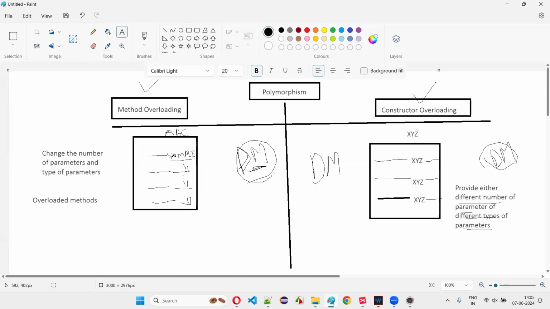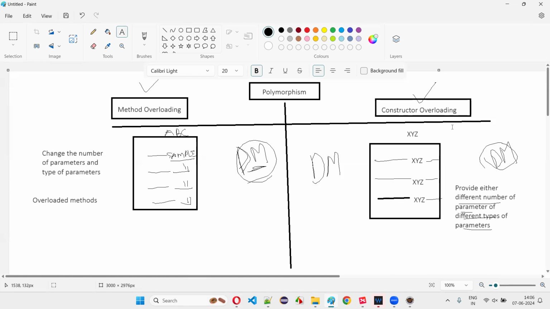Using the object reference of the ABC class, we have to call these overloaded methods by passing a different number of parameters. For example, this particular method has no parameters, so while calling it you don't have to pass arguments. Another method has one parameter, so you have to pass accordingly. If another method has a parameter of a different data type, then when you call the method you have to pass a different value. Based on the type of the parameter, you have to pass the argument from the method calling statement.